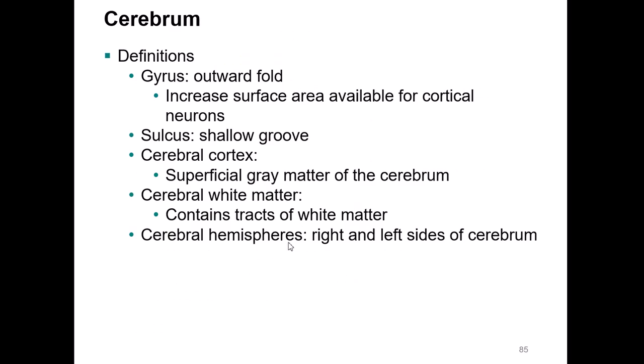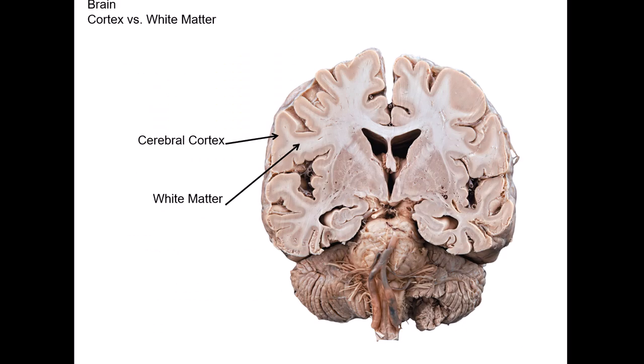The last thing on this slide is that our brain is broken up into two halves. They're called cerebral hemispheres. Let's take it up over here. So again, we're looking at the front of the brain cut, but this would be the left side of this brain. This would be the right side of this brain. If you notice right here, there's a deep fissure. We'll talk about this in a moment, called the longitudinal fissure. That's dividing the cerebrum into a left side and a right side. Right? So those are the two cerebral hemispheres.